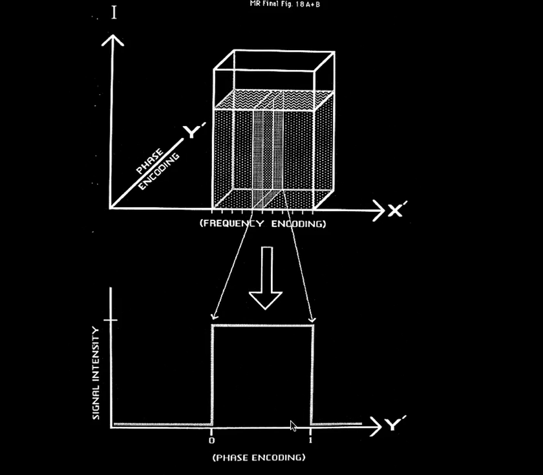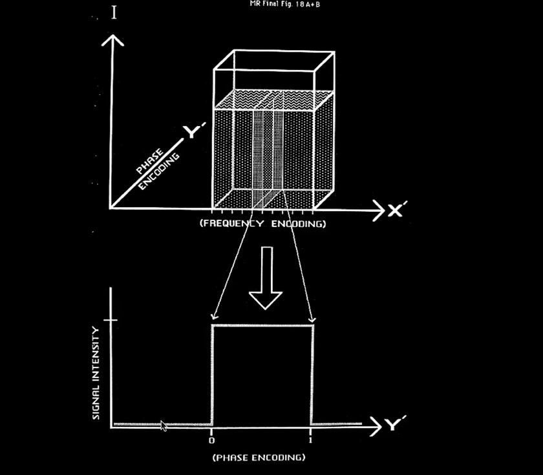So let's just look then in the phase encoded direction at what the signal should look like if it's just a beaker of water. You should have no signal outside the beaker at all. It should be black. At the edges of the beaker, the signal will go from 0 all the way up to a bright signal, and then when you get to the other edge, it falls back down again. This is what's called a square wave.